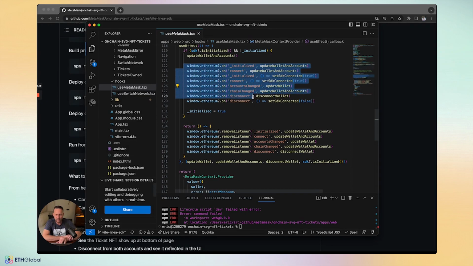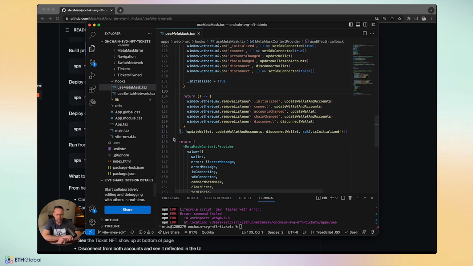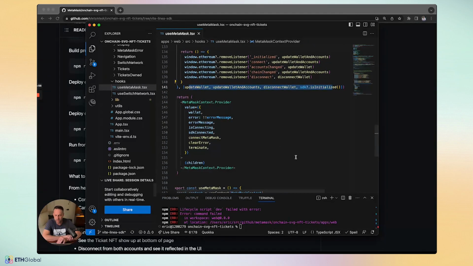But we can set them all up here, and we can break them all down. In a use effect, the way that you clean up is through a return function. So we're removing those listeners. And we've got a bunch of dependencies here. We've got to run this code at certain times. And so I'm sure you know how dependencies work for use effects.